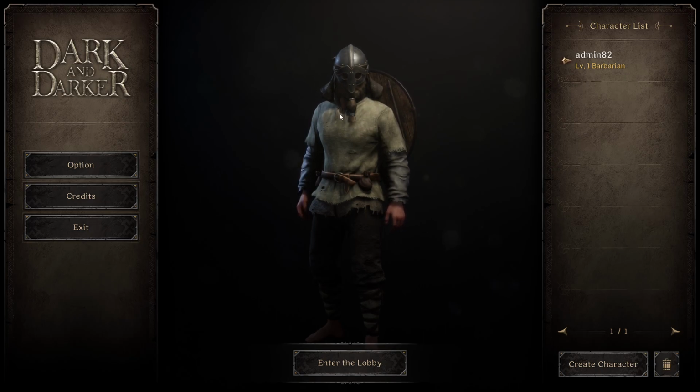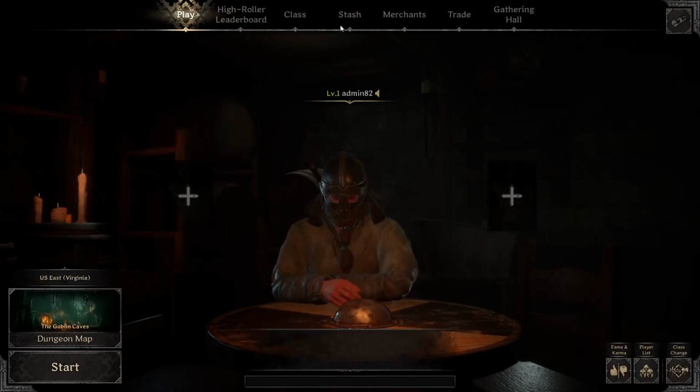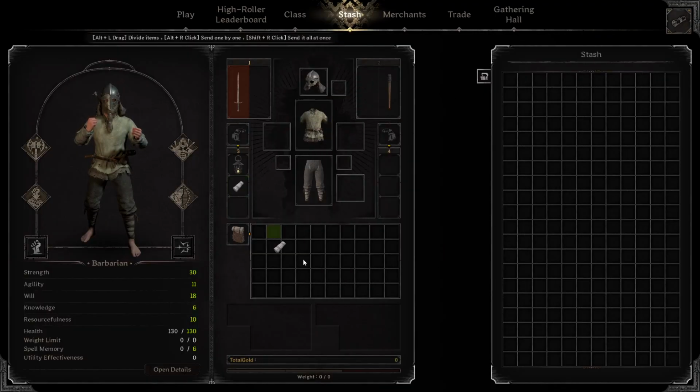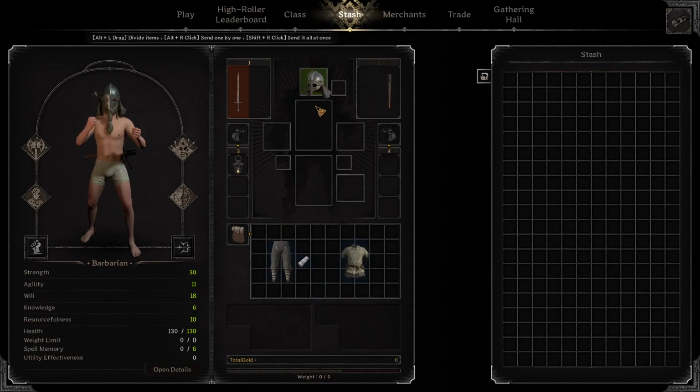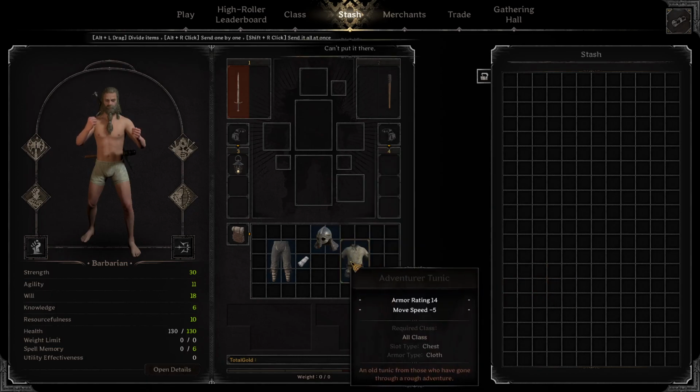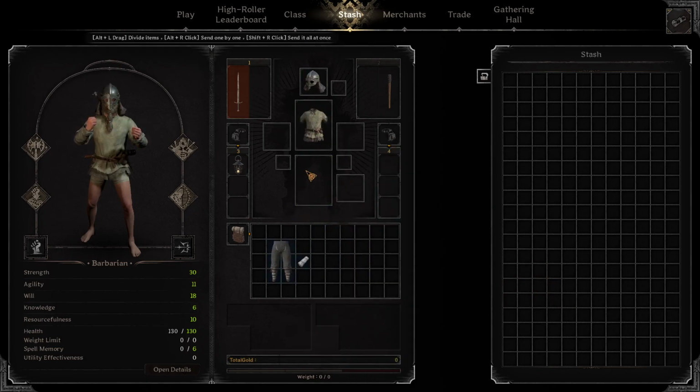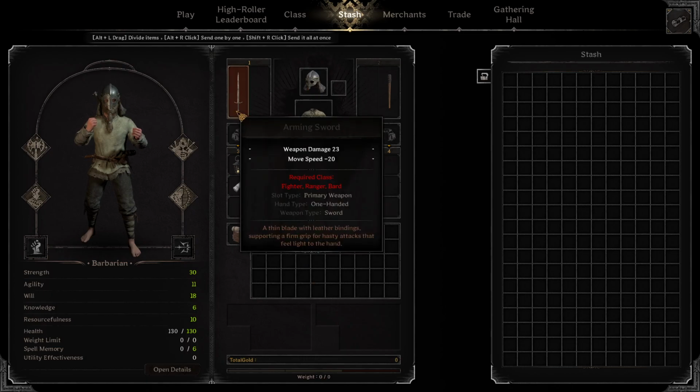The only thing is it doesn't change the player model for the other classes yet, so if you pick Rogue, you're still going to have the Barbarian stuff. But we still need to implement all the starting gear, but we have this working. This is the main part. We have inventory space working, but the actual stash doesn't work. We need to code in all these little boxes. But putting on stuff works.